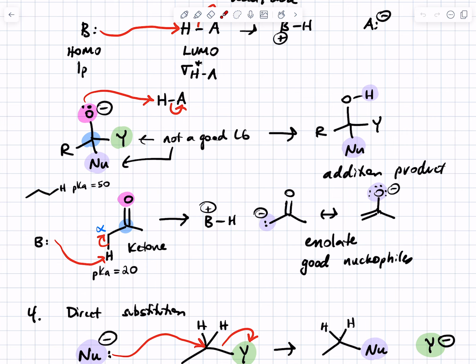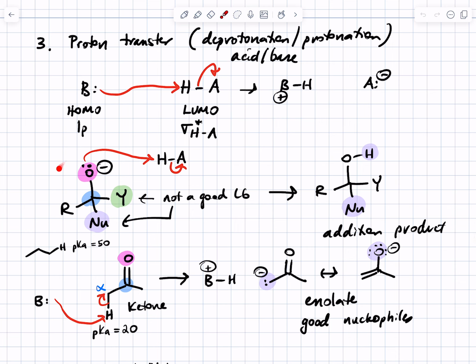So sometimes you'll see reactions where your starting material is water and you want hydroxide to attack something. Well, first you've got to make hydroxide. You're just going to use a base to do that, often a group from an enzyme active site. Another example of acid-base chemistry is if you have a tetrahedral intermediate where you don't have a good leaving group, the negatively charged oxygen can pick up a proton from an acid to become this sort of addition product. So we'll see proton transfer all the time.